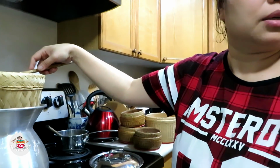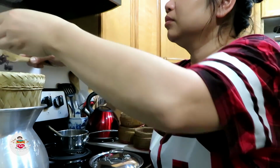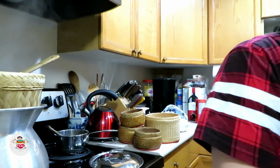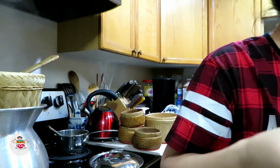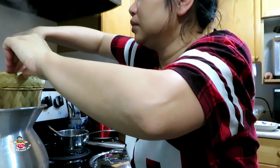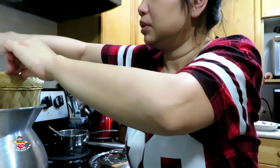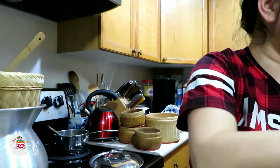To get it out of your hand, you can make it into a ball. I want to eat it with chicken, hot, hot, hot. Just try a little bit. Oh, it's okay, it's really good with chicken. You guys will be all right with that. But you have to eat with your hand, so make sure you wash your hands.